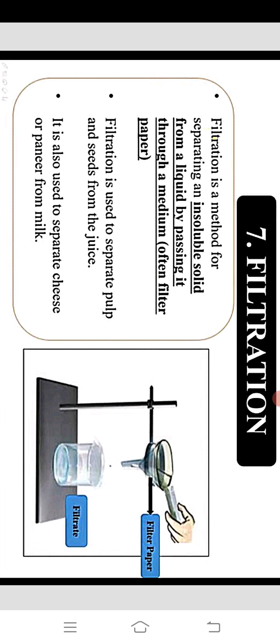Here we can also use a strainer or a piece of cloth. So by using a medium, we can separate an insoluble solid from a liquid, and that is known as filtration.